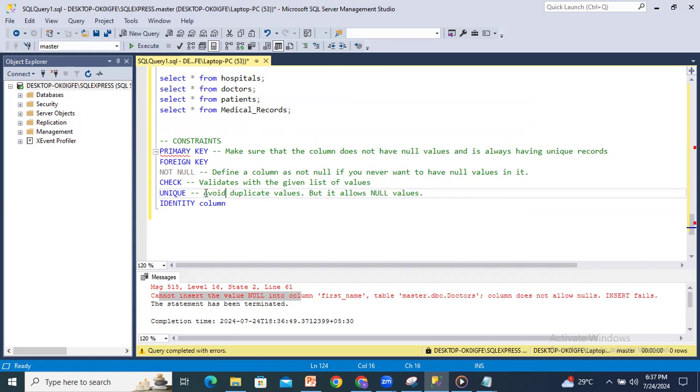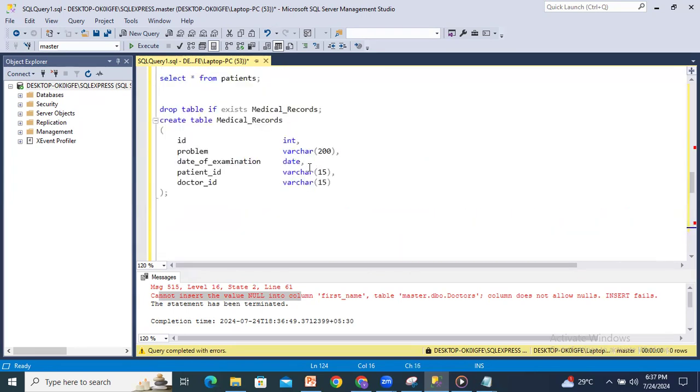Primary key does not accept duplicate values and does not accept null values, but unique accepts null values, though not duplicate values. That is the difference. Let's see one unique example.